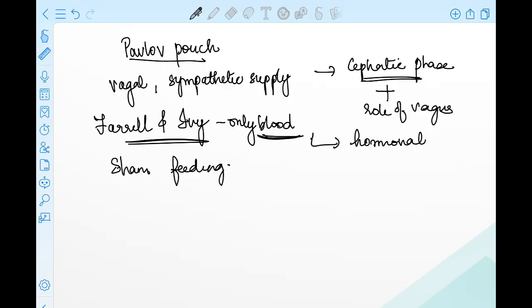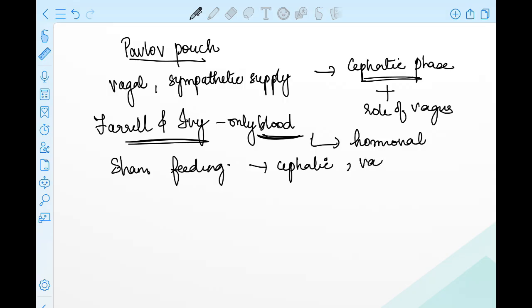Then we have sham feeding. Sham feeding is a procedure in which the esophagus is cut in the neck and the food will exit before reaching the stomach. This experiment was done on dogs. So the esophagus was cut at one end, then we give food to the dog. The dog has a satisfaction that he has already had the food. However, since the food is exiting before reaching the stomach, if there is some secretion coming inside the dog's mouth, that means the cephalic phase is activated. So it is used to study the cephalic phase.